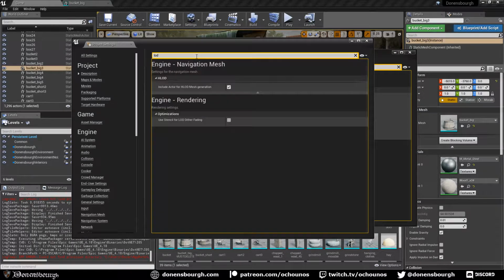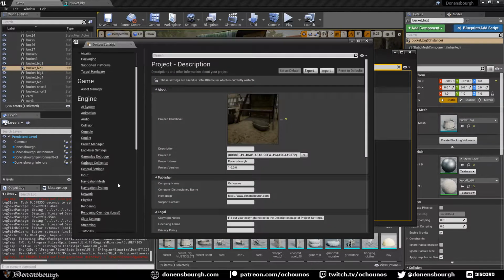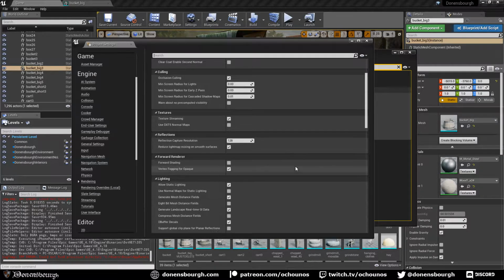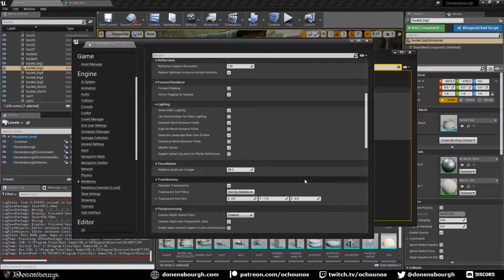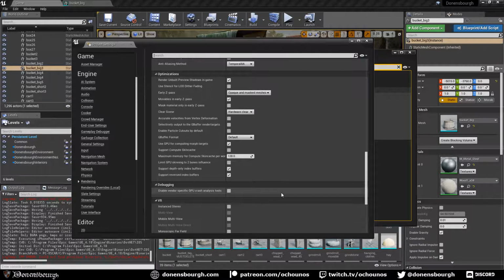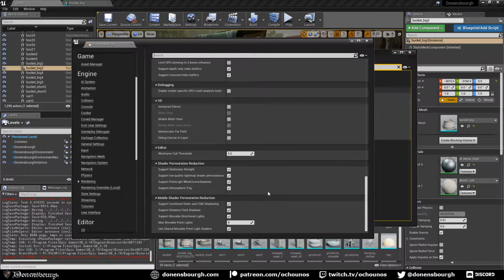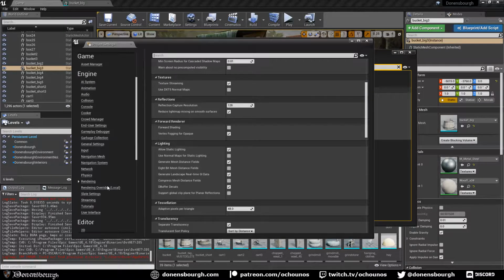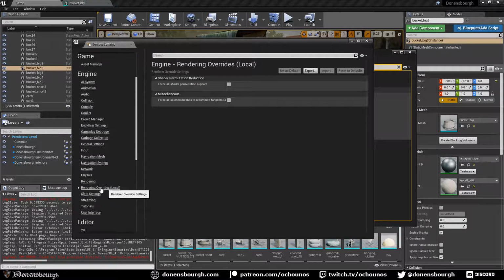So maybe LODs here, engine rendering maybe. So engine rendering... no, not this one. Okay, I cannot find where this is right now, sorry, but you can change which method you want to use here.